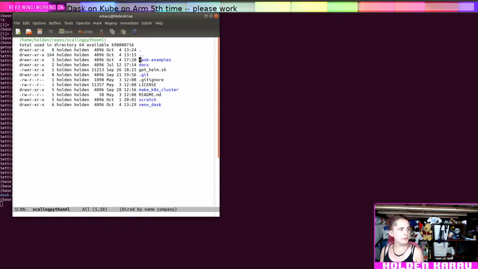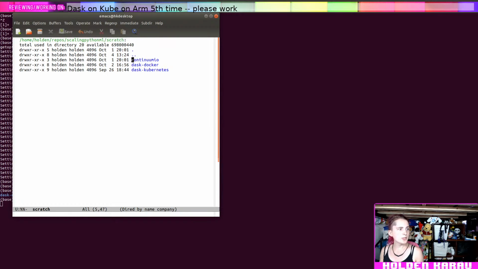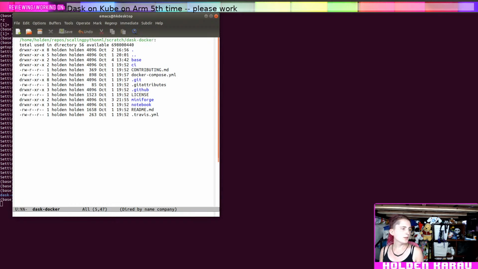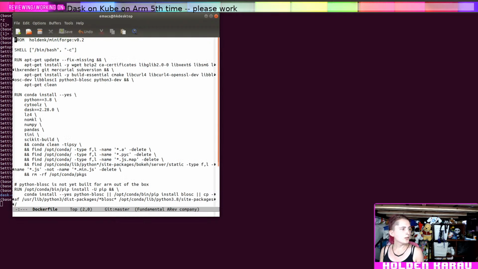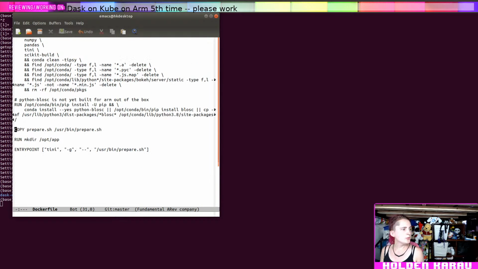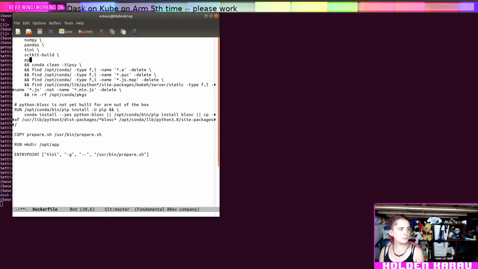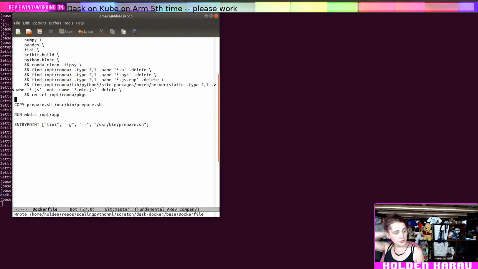What we're going to do is go into the Scratch directory, dask-docker, then go into the base Dockerfile, and we're going to rip this out because we're just going to use the pre-built python-blosc image.